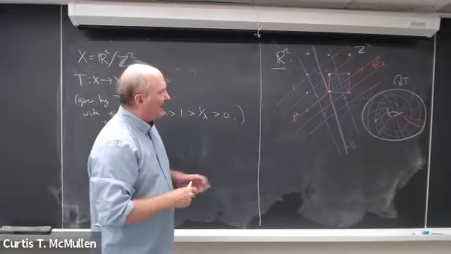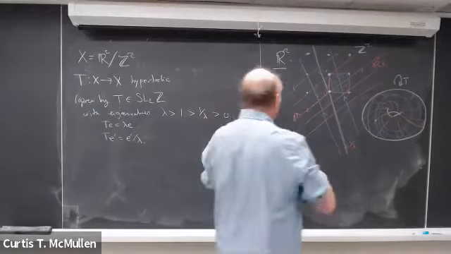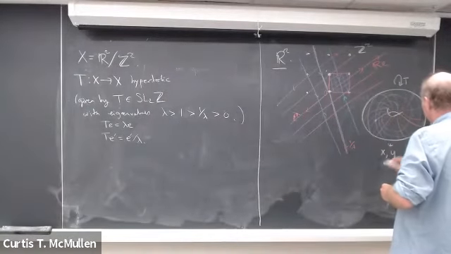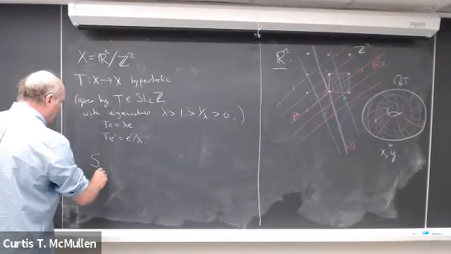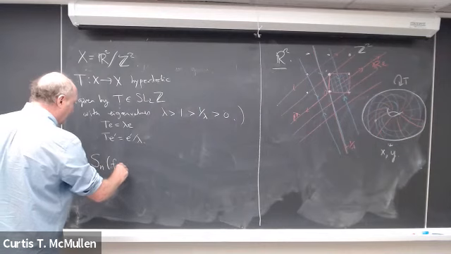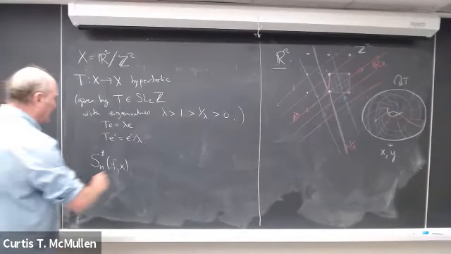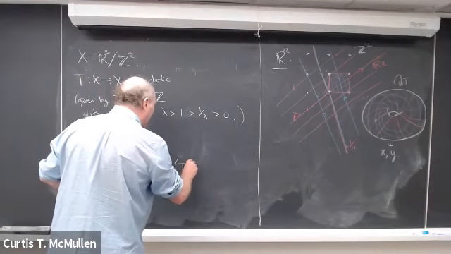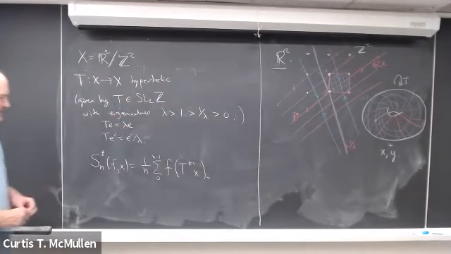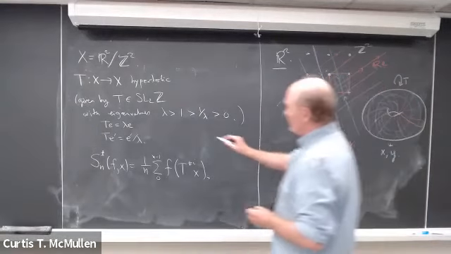Now let me point out something about these two foliations. I defined them using linear algebra, but you can define them using dynamics. So let's suppose we take two points, x and y, on the torus, and I'm going to discuss one of these averaging things. I'm going to discuss the sum of f along an orbit of x. And actually, I'm going to discuss two kinds of sums: the sum in the positive direction and the sum in the negative direction. So this will be, as usual, 1 over n, the sum from i = 0 to n minus 1 of f of T to the plus or minus i of x. Sometimes I'm going to sum along the positive direction, sometimes along the negative direction. And I'm going to take f to be continuous.